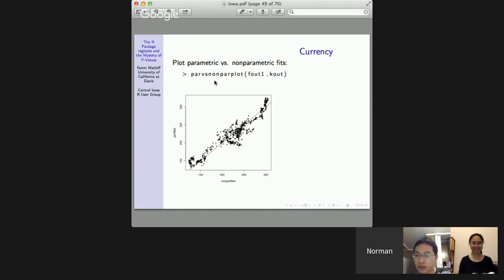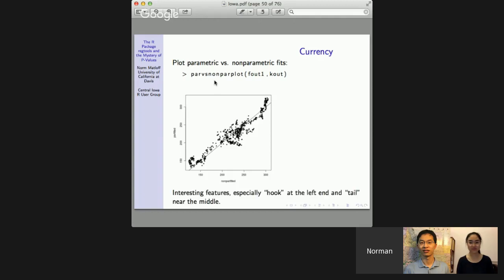So this plot is telling us that there's more to this data set than what the linear model is telling us. There's something else interesting going on there, and as I said, we see the hook at the lower left and the tail near the middle.